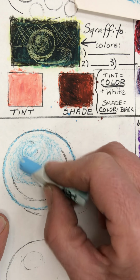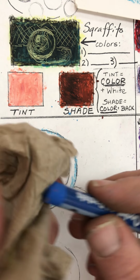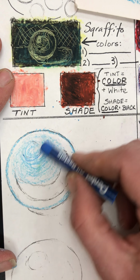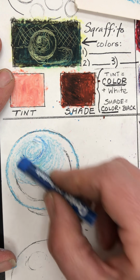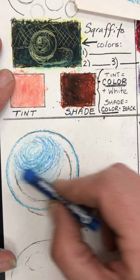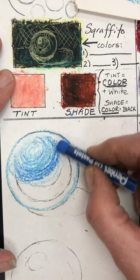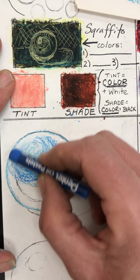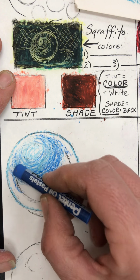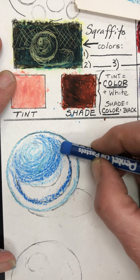So I can add a little bit more in here, and then I'll go in with my next color, which is going to be the pure basic blue that we start off with in our color wheel. Okay, and I'm going to add just a little bit here to make my gradation as I go away from the light source. I'm going to add more lines, okay, getting closer together, and they are blending up here with that tint of blue. And right down here, I'm just going to use, right on the edge, that pure blue on the edge of this core shadow.